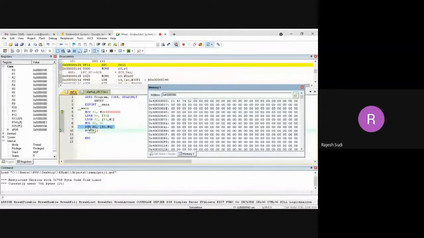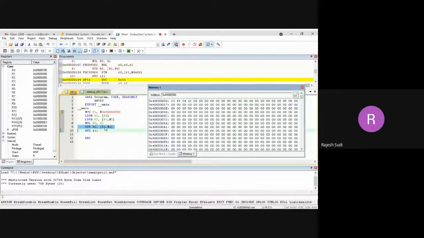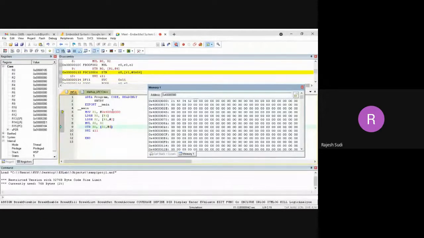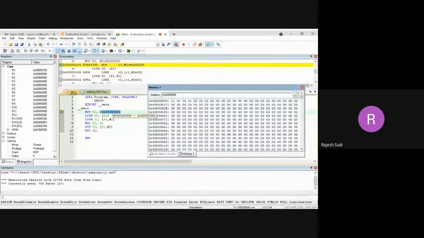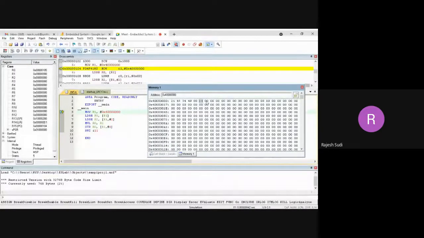Finally we have to store the result data into a memory location. So how do I identify the memory location? Here I am going to use the same memory location plus 6. So say this is 0 1 2 3 4, then 5, 6, it will come here and store the data from this point forward.